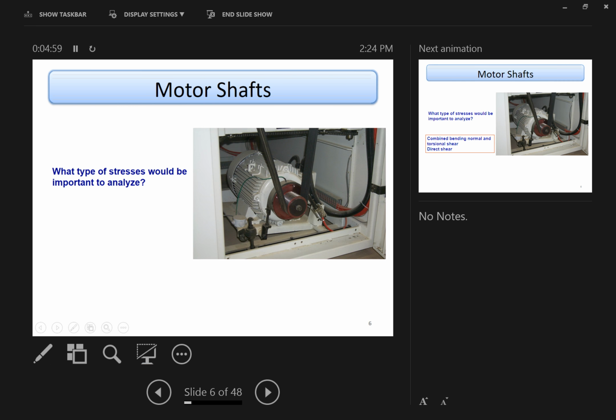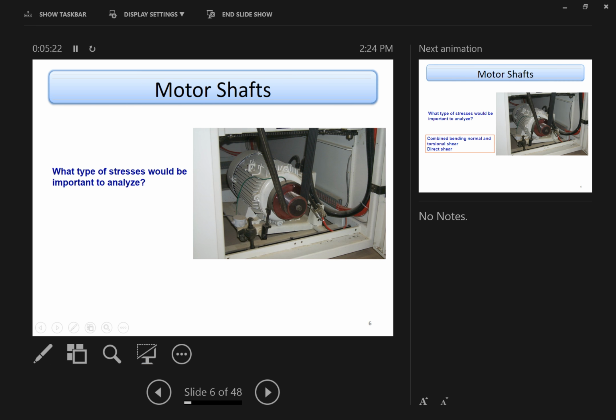If you think about the pulley, there will be a force on either side of the pulley. So there will be a force acting on the shaft, and there will be a torque. These will generate bending normal stress and torsional stress.